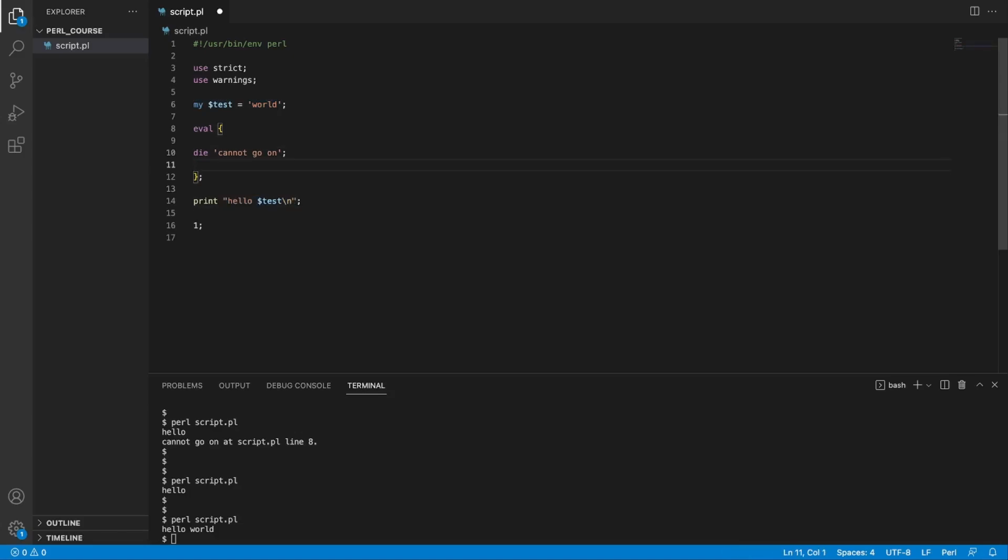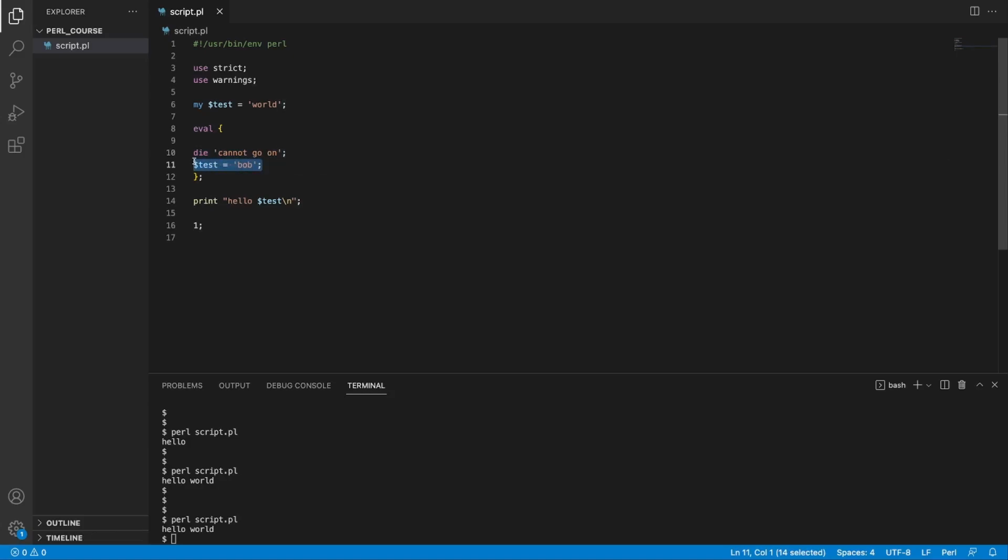However, if I try to reassign a value, let's say $test equals Bob, save this, go to the terminal and run our script, it's going to say hello world. And why is that? Well, we did declare our variable test and we assign a string world. Then we try to assign a string Bob to our test variable and print it out again. However, inside our eval block, we also threw an exception. And once this exception was thrown, we never got around to assigning the value of Bob to our test variable.